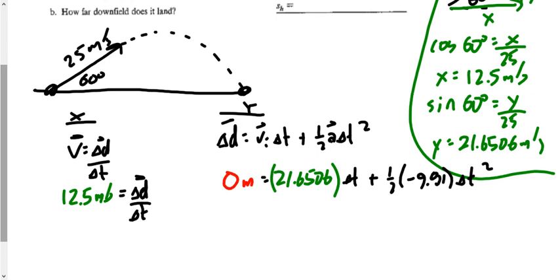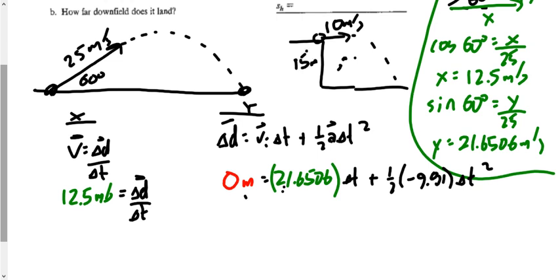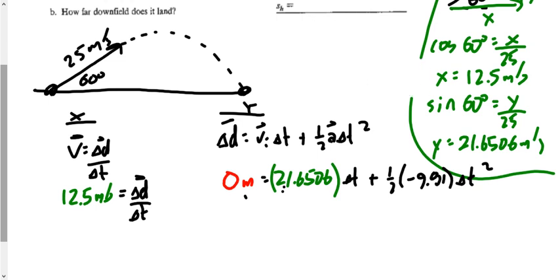So what makes this question different than those questions where we just launched an object off the edge of a cliff horizontally like this? What makes it different? The things that are in color there. If we were launching it horizontally, whatever number we were given for the initial velocity, let's say 10 meters per second, would be the number that we would sub in for v, for the x component. What else is different? The y component. The initial velocity for the y component here would be 0. Here it's, well, whatever the y component of 25 was, 21.6506. And finally, the third difference is that in this one, the y displacement is negative of whatever the height is. So in this case, we would say negative 15 meters. But in this one, since we land at the same level as we start, the y displacement ends up being 0. Other than that, it's exactly the same. Of course, you're solving for different variables, and mathematically, the algebra works out to be a bit different. But physics-wise, thought-wise, it's the same except for these three colored numbers.